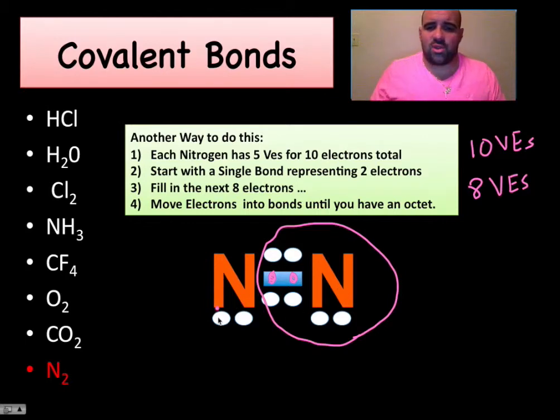You just want to start with whatever atoms you have and connect them. You want to know how many valence electrons you have to work with, and you want to draw a single bond between them. That's going to be the best way. That's the way we're going to do it from here on out. And that'll help you draw dot structures a little bit better.